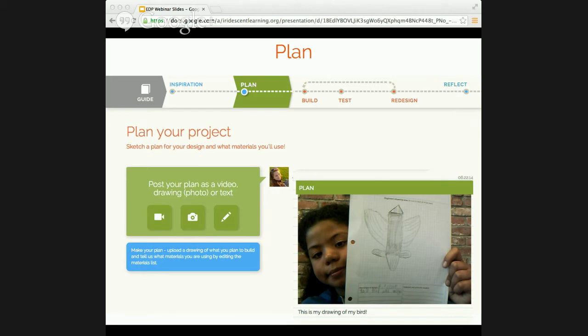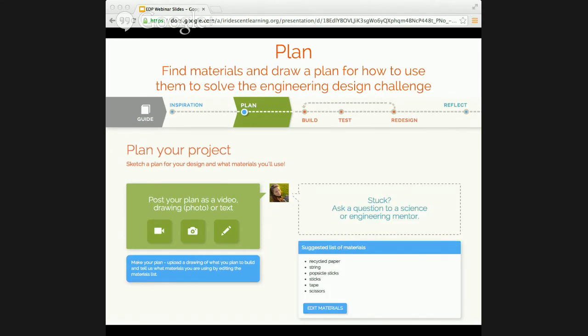So Lindsay asked, when you replace materials in the list, let me go back to here. Does the title change away from suggested materials? That is a good question, and I am not actually sure about that. I think that it stays as suggested list of materials, but I can look into that. Or you could go ahead and test it out yourself and see what happens.